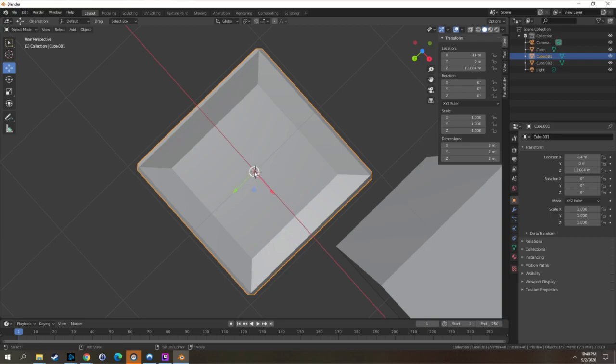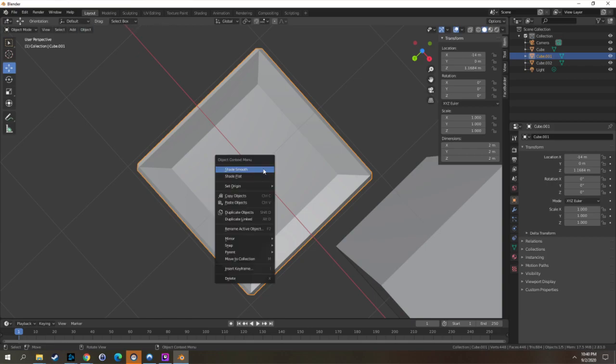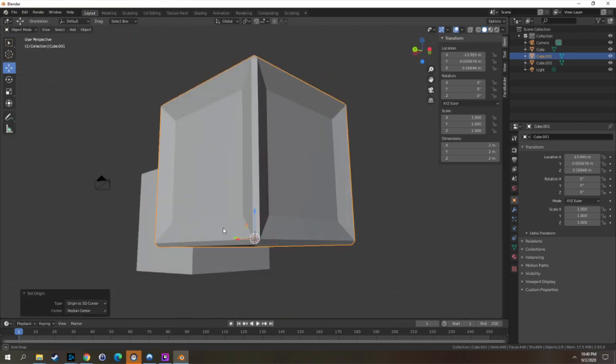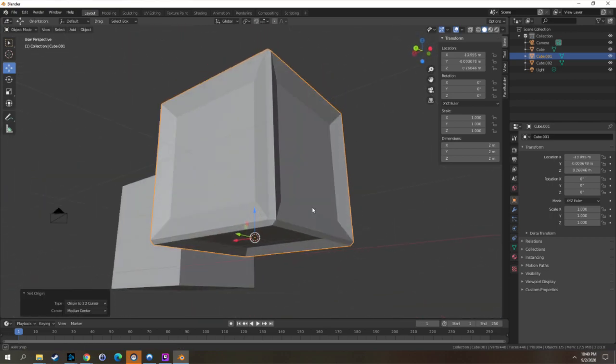There might be a better way to do this, but I'm not sure I know it. So I'm going to set origin to 3D cursor, which means that its origin will now be on its bottom.